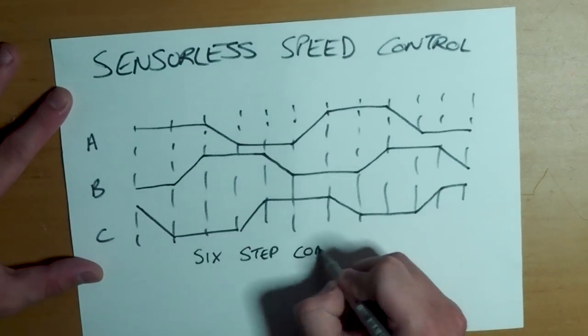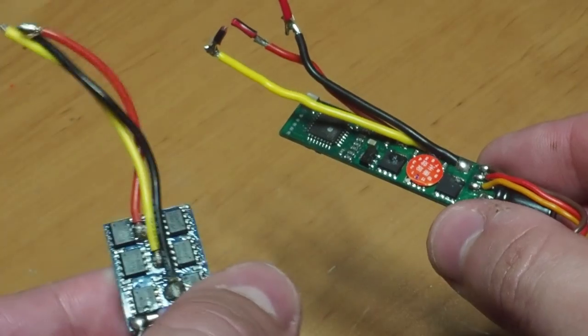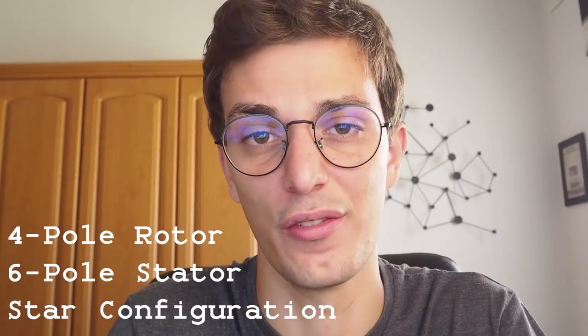This is a very cheap way to measure the speed of a motor, so it is very commonly used in brushless motor ESCs. But unfortunately I was not able to use this kind of control algorithm with my PCB motor, at least with this configuration. Let me explain. When ramping up the speed of a normal brushless motor, it starts generating back EMF voltage on the undriven phase.